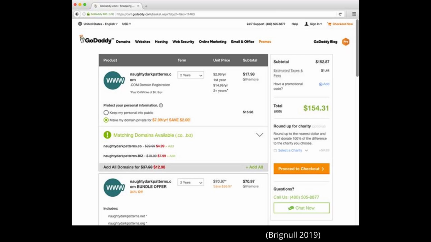On the next page, we have a number of things suddenly jumping into our checkout basket unrequested. Rather than registering the domain name for 1 year, it has automatically changed it to 2 years for each of the 4 domains. Now our price has jumped to $154 instead of the $17 that is promised on the first page, just by sneaking extra things into our checkout basket.